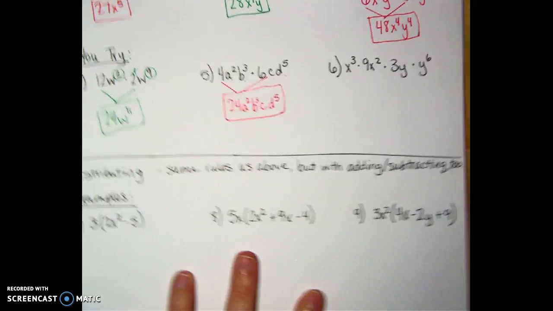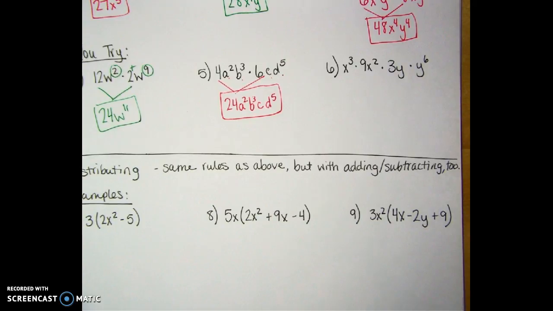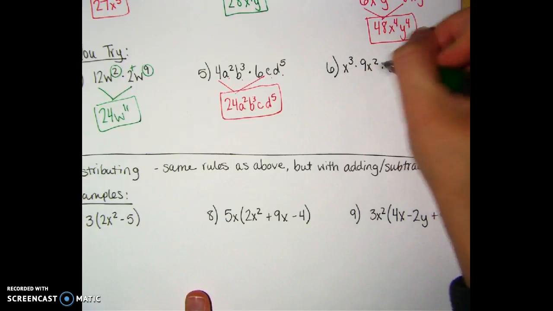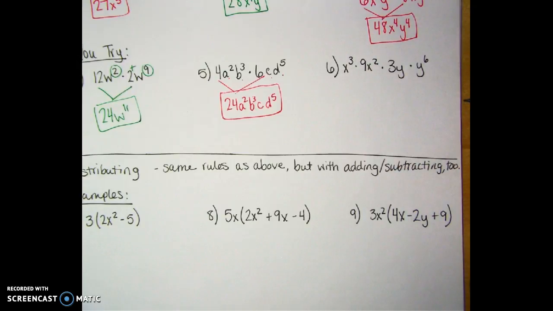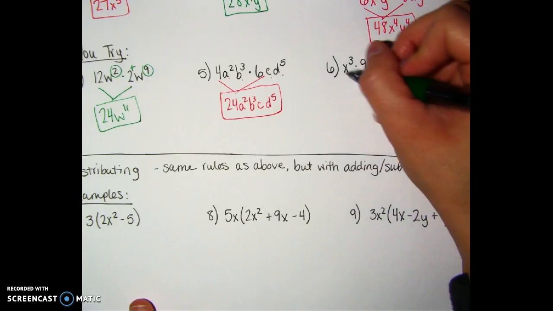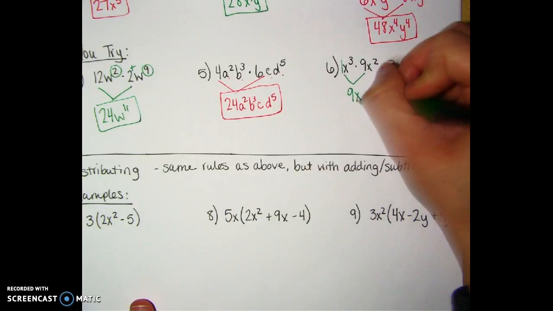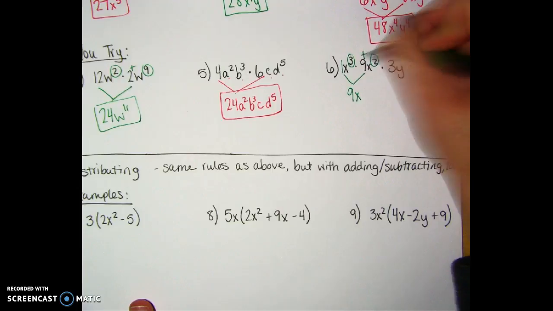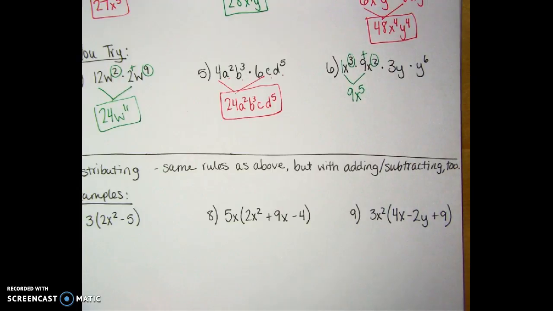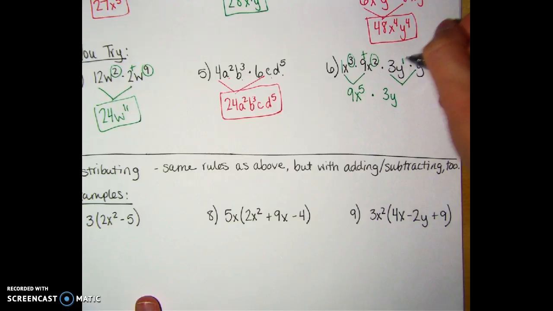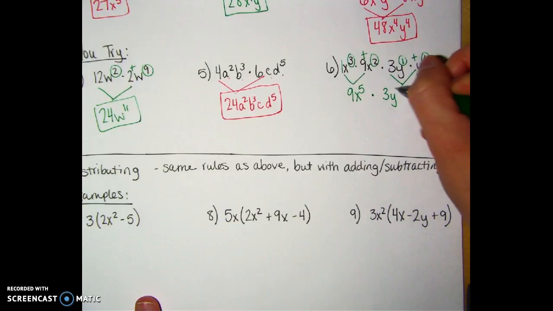Okay, the last one here, number 6, has 4 of them. What I'm going to do, well, I kind of want to do the x's together and then the y's together. If you didn't do it that way, that's fine. Just see if you have the same answer as me at the end of it. So this is technically a 1 right here. 1 times 9 is 9. And for the x's, you add them together. 3 plus 2 is 5. Over here for the y's, that's 3 times 1, so that's 3. And there's a 1 right here. 1 plus 6 is 7.